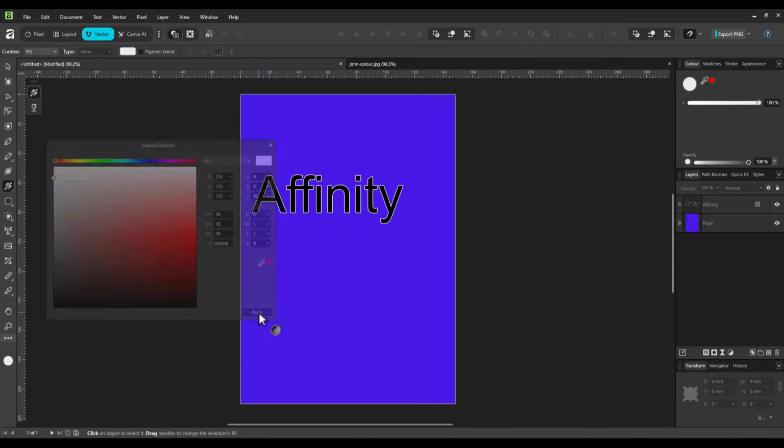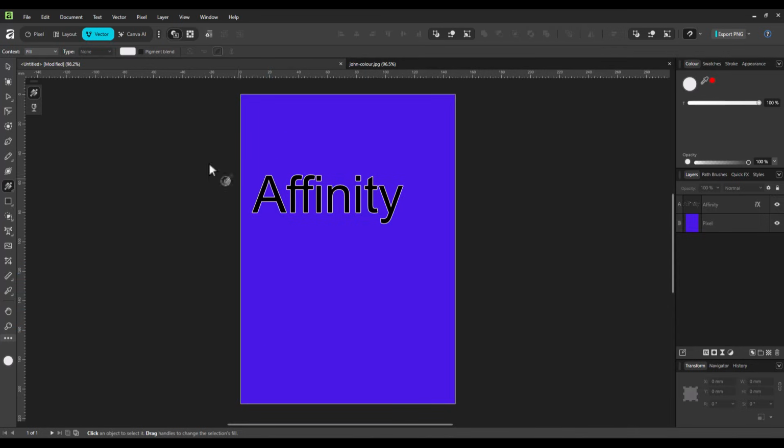So let me close that. Some tools will use the oblong button, some tools will use the disc. Now there is also a smaller disc here, but this is to do with the color picker tool, which is this eyedropper type icon here. If you click and drag this color picker tool out, you can go anywhere on the screen.